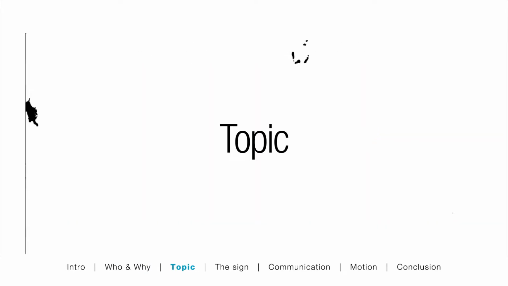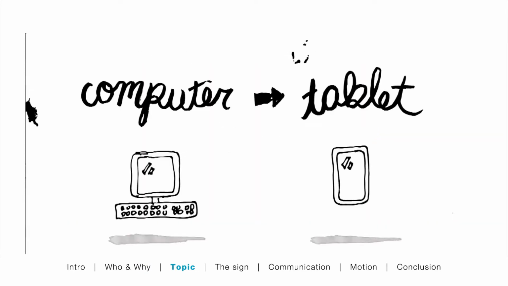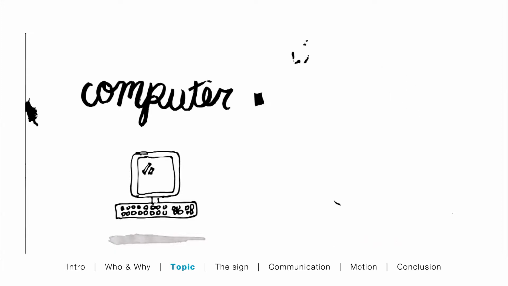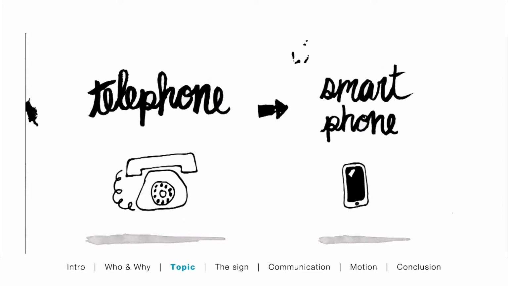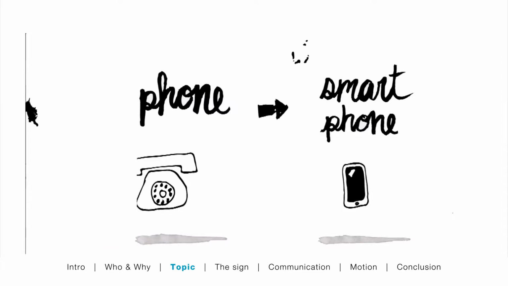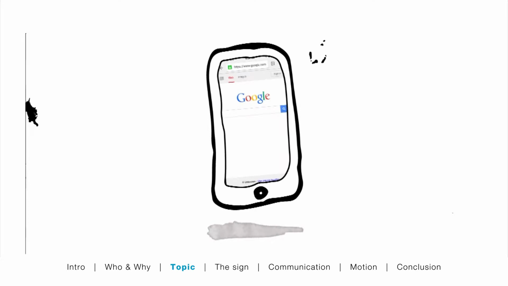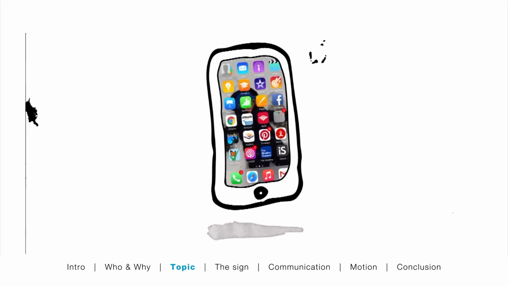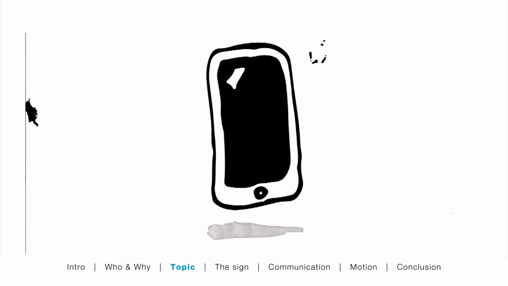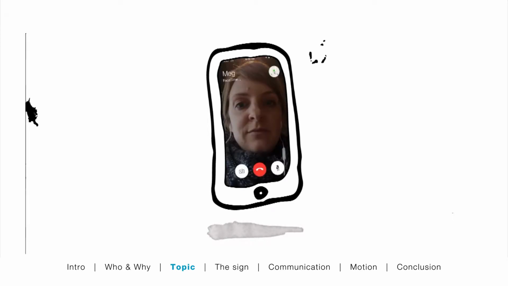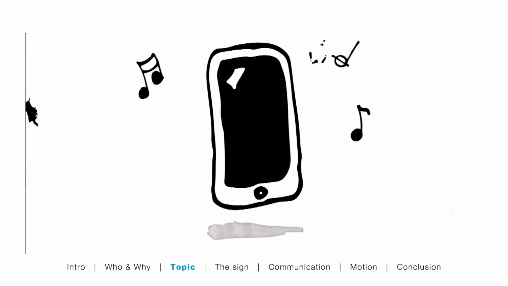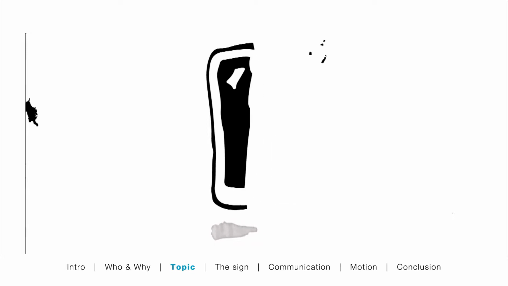Over the past century, developments in technology and media have grown rapidly. The advent of the computer has given way to the tablet and the telephone to the smartphone. These digital devices and their environments have taken over many facets of our daily lives. Through web pages, applications, and software, their environments allow us to socialize and communicate interactively with each other. We listen to music, we watch movies, and we read on them. They respond to our touch, motion, voices, and wants. If it can be imagined, it probably is an app, a website, or will be soon.